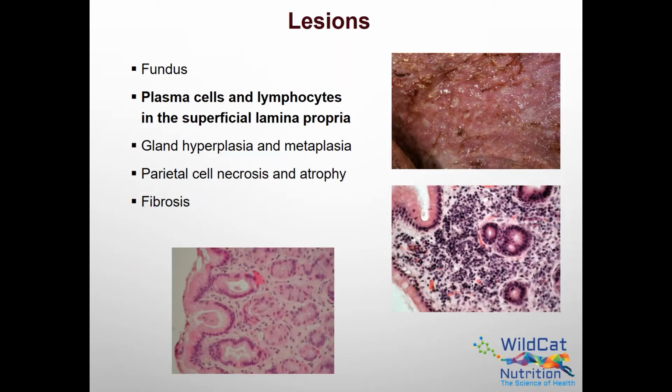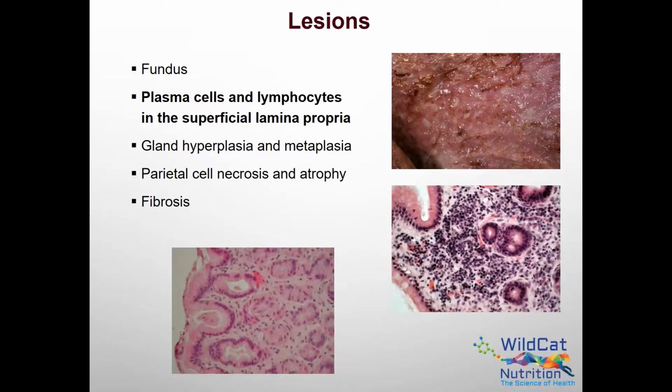And the reason we call it lymphoplasmacytic gastritis is because these plasma cells and lymphocytes, which are white blood cells, different types of T and B lymphocytes, infiltrate parts of the stomach. If you look at these pictures from Professor Emily Mitchell from histopathology, this one over here is a fairly normal stomach, with just a few spots around. And then you can see this one over here, those black or dark purple cells that are spotted all over the place are the white blood cells that have infiltrated that area, indicating the inflammation.